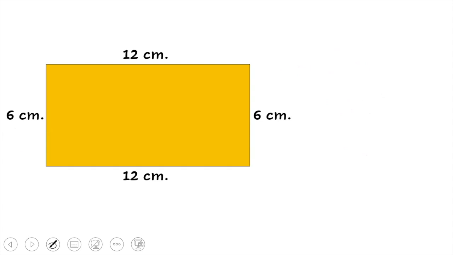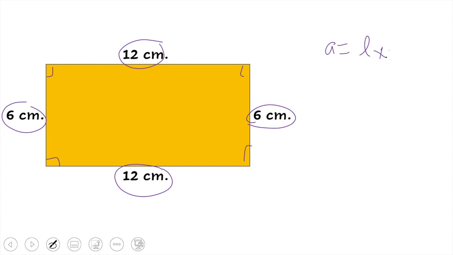This next one could be a little trickier, but it's just a visual thing. You want to be super careful just to use two sides because it is a rectangle. We know that all four corners have 90-degree angles, as well as both lengths are the same and both widths are the same. So all we have to do, let's write down our formula. A equals length times width. So area equals 12 times 6.